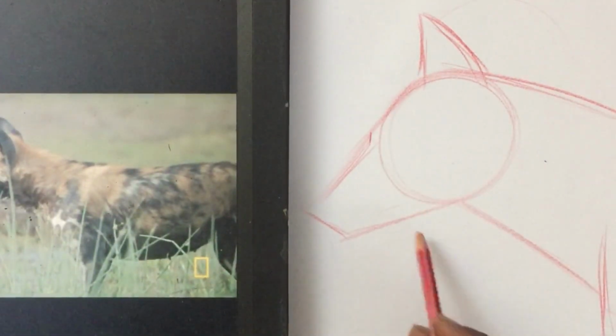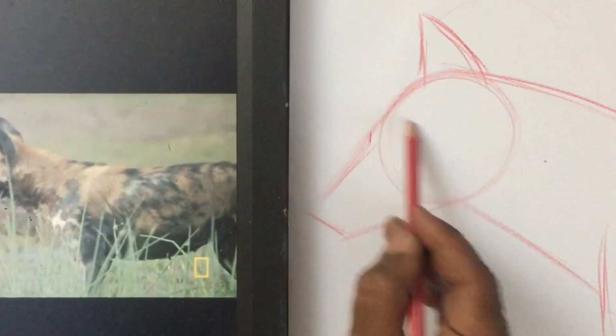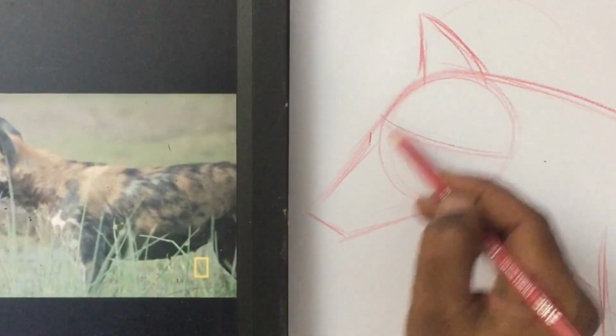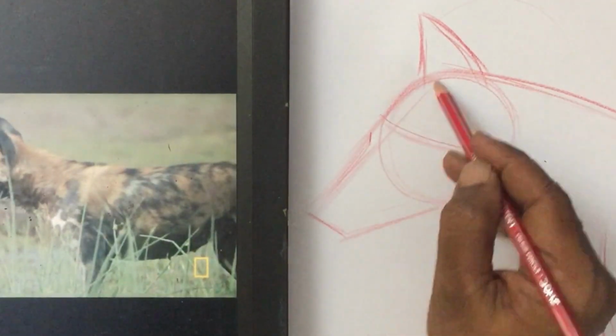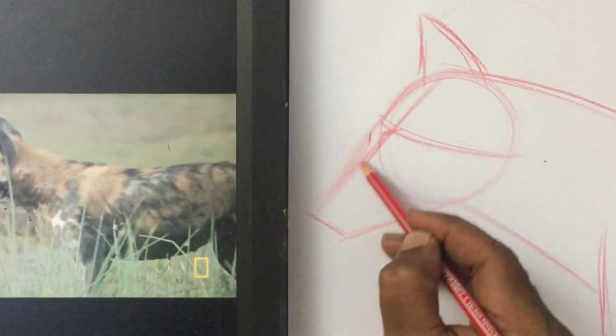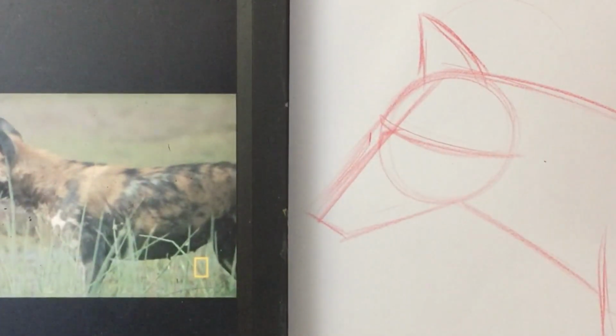These are the basic shapes, and in this circle you can make it in half of the circle. I keep this half of the circle, and here you make this one line and two lines.